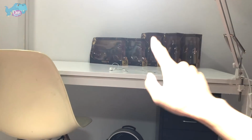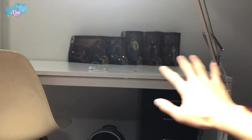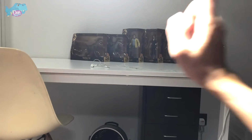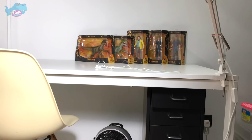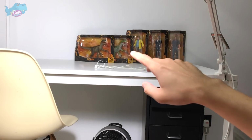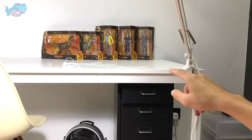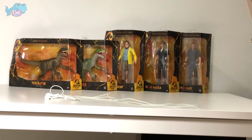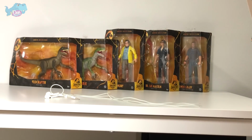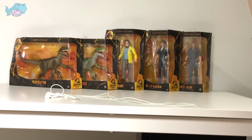Because we will be doing an unboxing of all these Amber Collection figures. We have a generic Velociraptor right over there. We have Charlie. We also have Dennis Nedry. We have Dr. Ian Malcolm. We also have Owen. So stay tuned. It will either be uploaded this Thursday or this Saturday, okay?